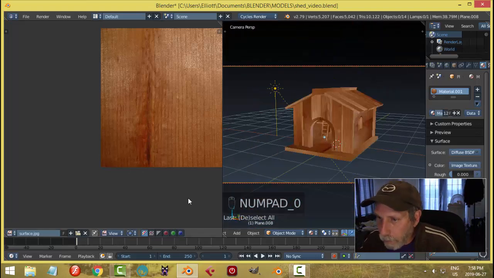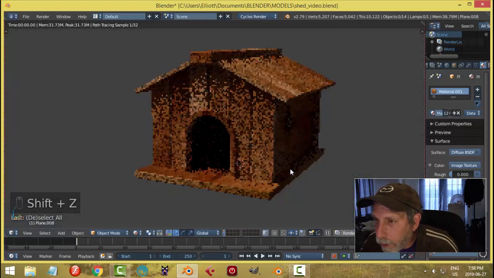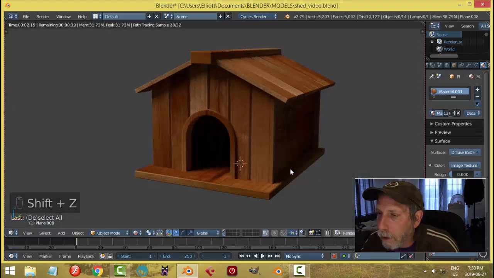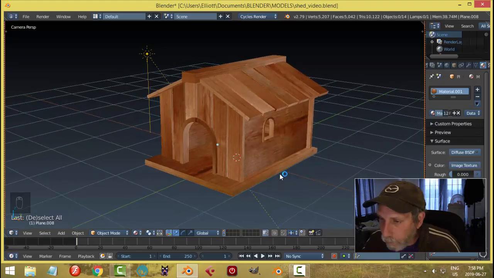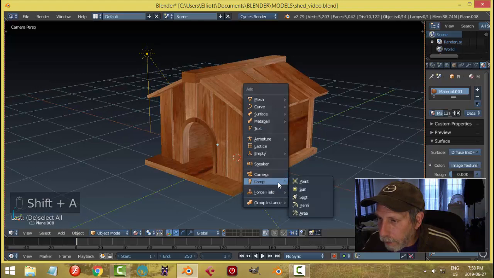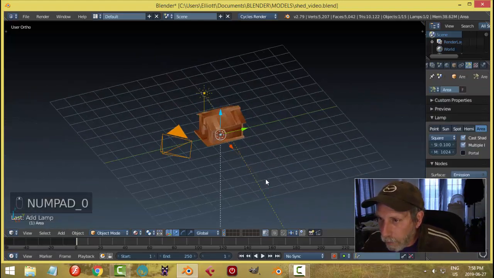Let's go back to camera view. Close that. Don't exactly have the right lighting yet. But look at that. You know, for just a low poly prop. Let's go Shift A, lamp. Let's bring in an area light. Let's get out of camera view.